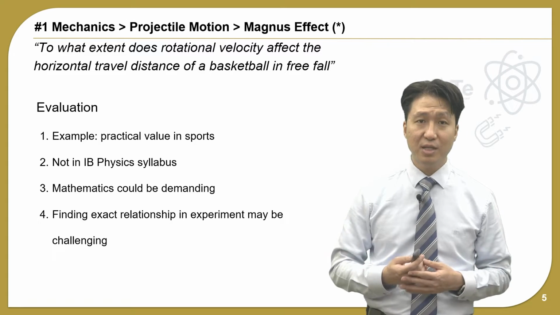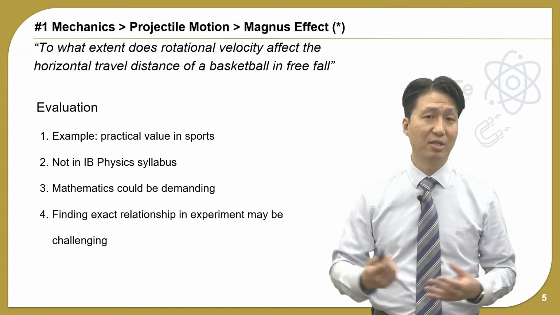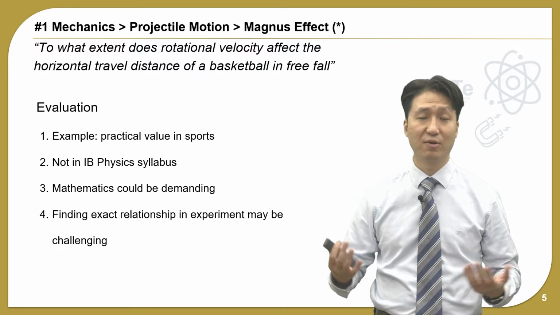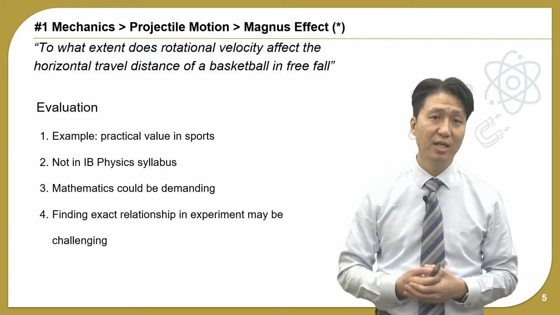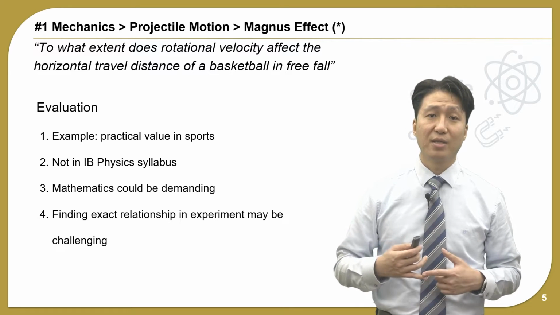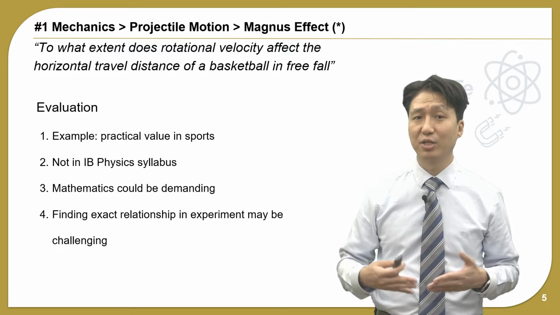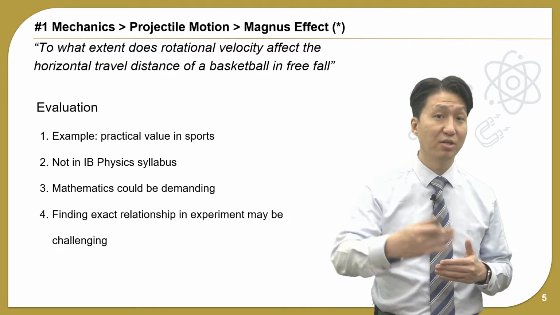Now, this is a pretty good IEA to do. It's relatively simple, right? We have the materials all around us. You can use any ball you need. You can use cylinders. You can use any material. One thing is, of course, it's not in the IB physics syllabus, but that is important. It should not be. It's a little bit beyond, right?